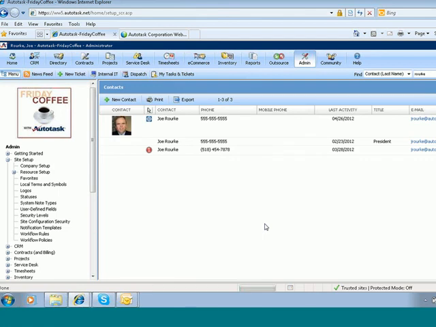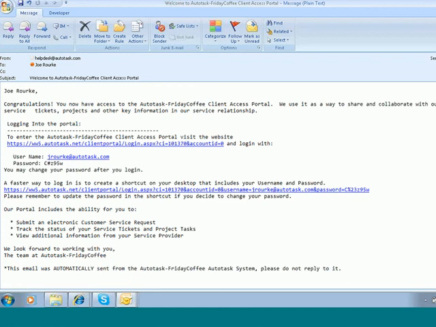Once you activate any user, they will get an email message. See, I'm getting an email message here. It's a standard welcome message that your users will get, indicating their Client Portal, providing them information about the Client Portal and how they get to it, a username, a temporary password, and also a link that includes both their username and password that they can use as a shortcut if they want to. A lot of people will just copy and use this as a shortcut off their desktop to get immediately into the Client Portal.